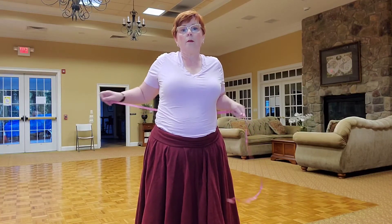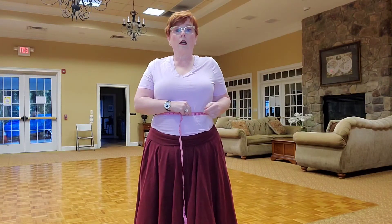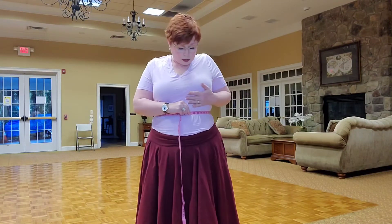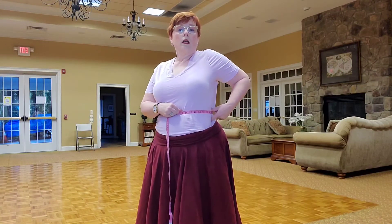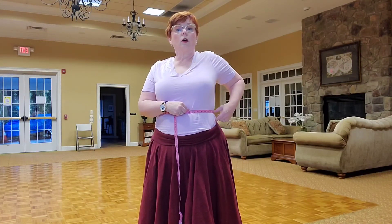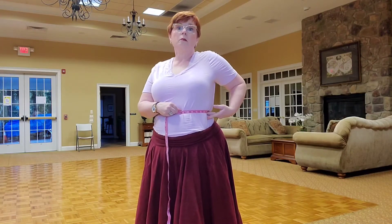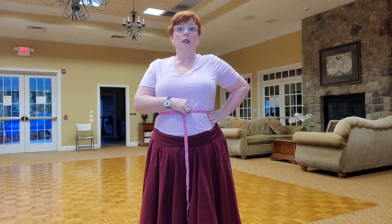If you're going to buy a skirt and you like to wear it higher, which I also do, this is actually my smallest part — that measurement is 36 and a half for me, so there's a whole inch difference. Normally I like my skirts here, about at the bottom of my ribs — that's my smallest point and that's where I like my skirt to sit.